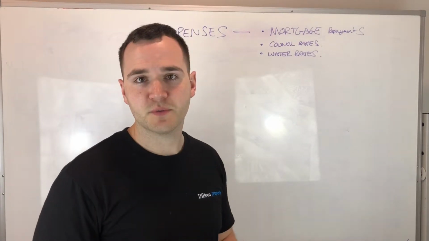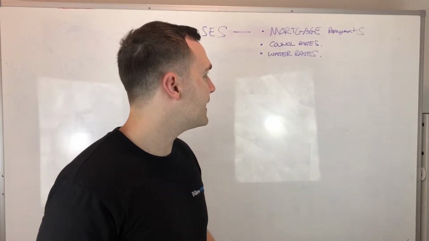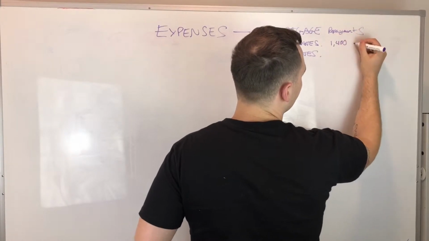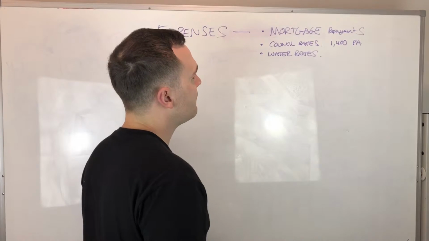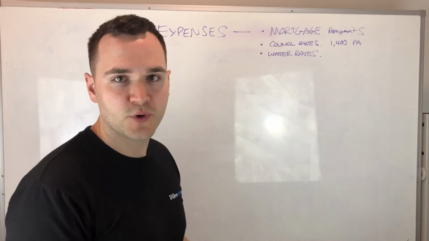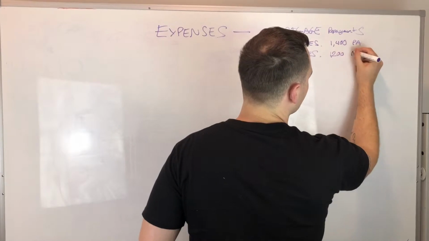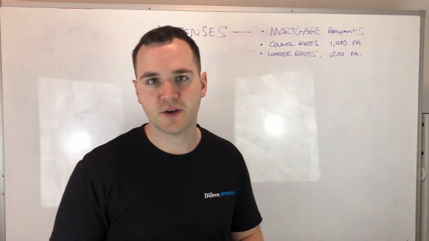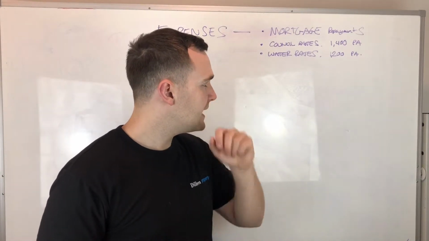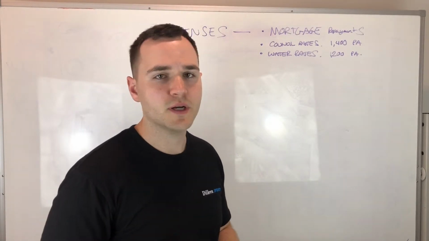But right now we just want to make sure that you're aware of all the expenses and can break them down. So let's say council rates roughly are $1,400 per annum. Water rates can be, let's just say $1,200 per annum, including usage and all that kind of stuff. Could be more, could be less. This is just rough figures. I know in Queensland council rates are a little bit higher, and in some other states as well. I've got properties in Adelaide, and they're probably the lowest ones I've got.